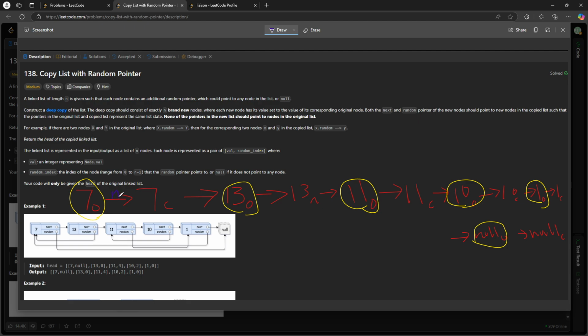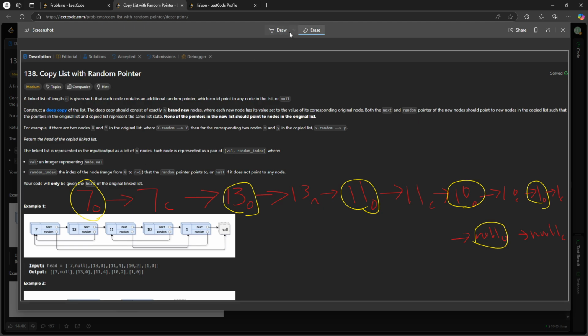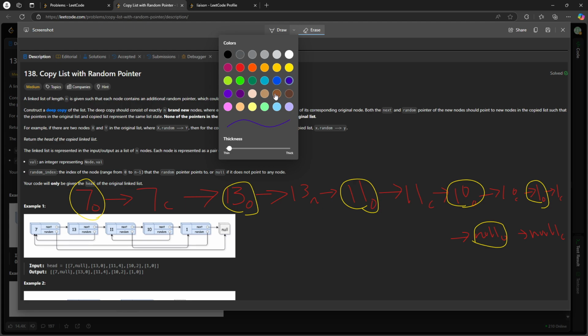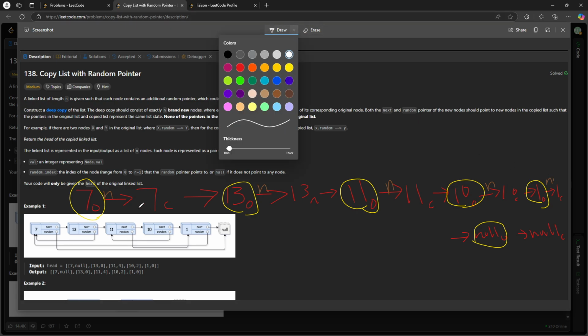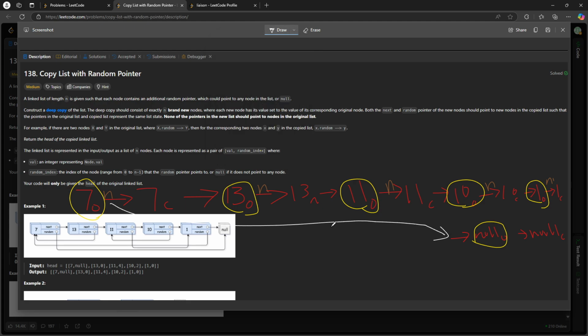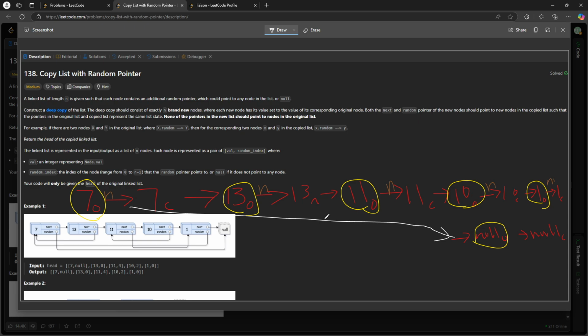This is next, next, next, next, and then there's a pointer that's called random. Technically, you want to find out how to traverse every single node and also copy it with a random pointer.